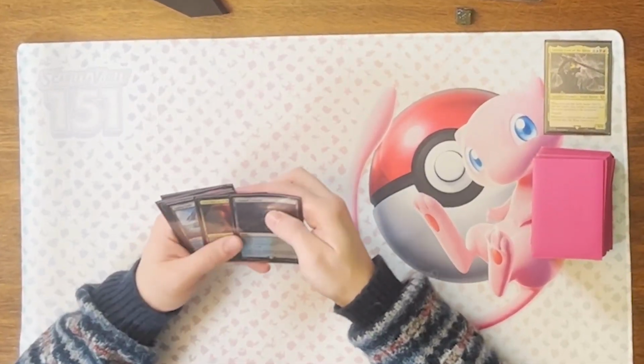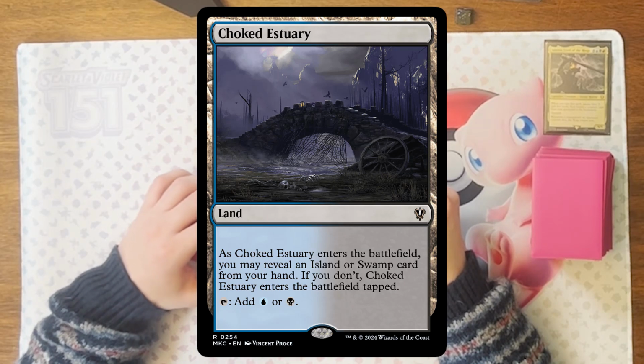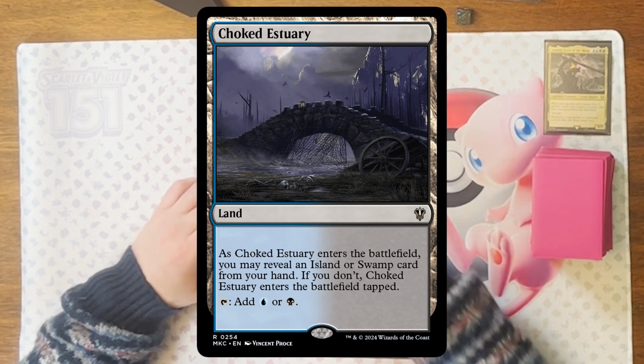Okay. Since nobody's laying anything, I'm just going to play the Choked Estuary. It's a land that enters tapped unless I reveal an Island or a Swamp. I don't have an Island or a Swamp, so it's going to be tapped. You can tap it for blue or black.